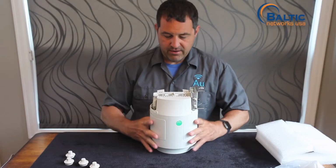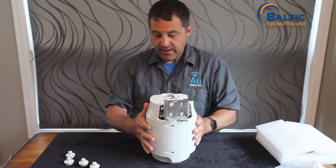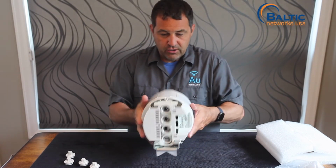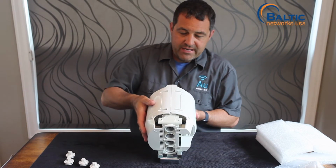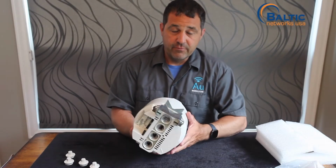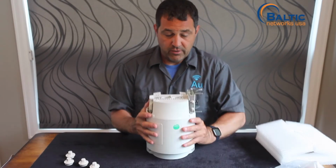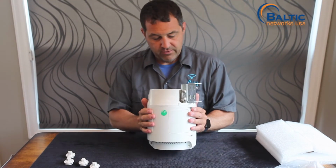It is made out of both plastic housing as well as metal everywhere else. When you look closely, it looks almost like a square or rectangular shaped radio inside of this plastic housing, which then has the antennas on it. But it has the familiar Siklu build quality to it, where the radio components themselves are made out of metal. We've got easy access to the grounding screw.